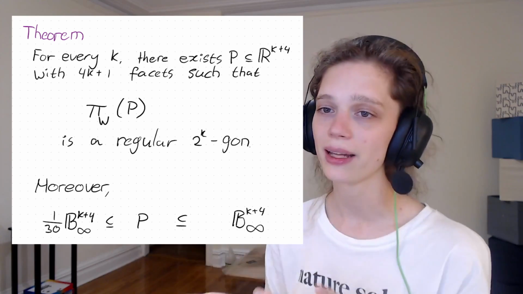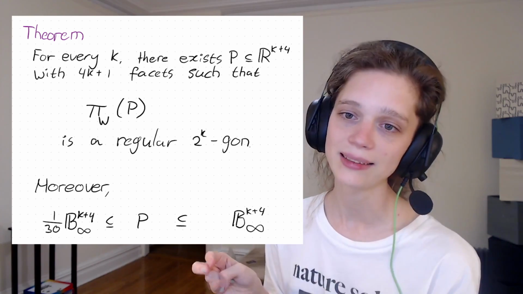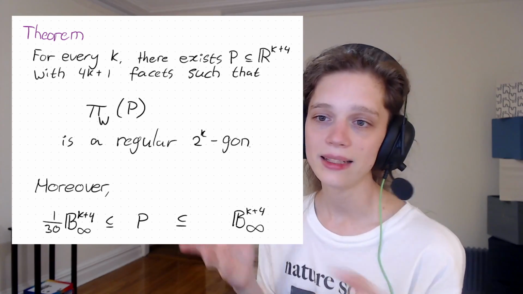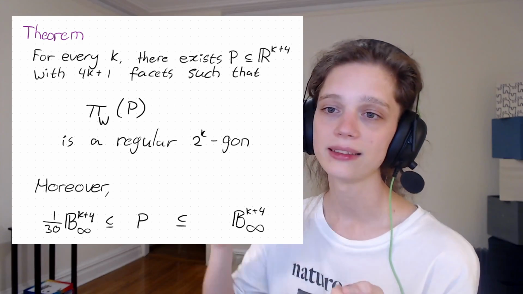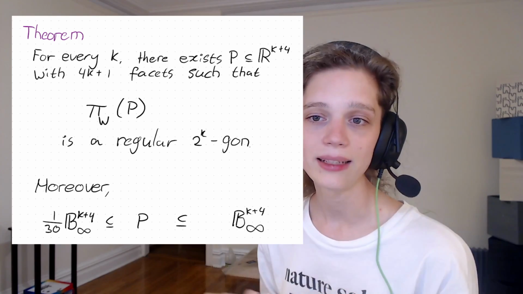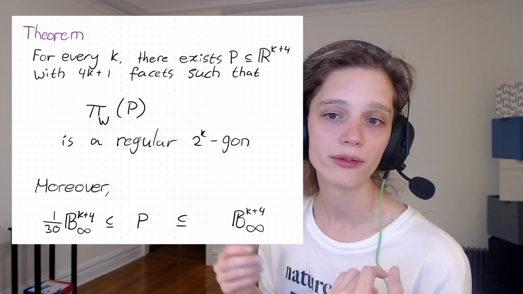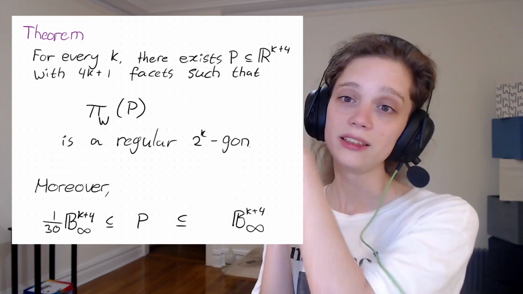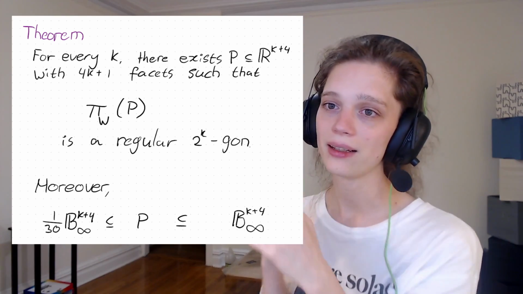As a further technical consideration, this polyhedron P is like a cube. It is contained inside of the infinity ball of radius 1, and it contains the infinity ball of radius 1 over 30. If you look at just the upper part, this is a lot like a classic result from Ben-Tal and Nemirovski, and we extend it to fit our purposes better. Using a classical technique of polyhedral duality, we can turn this object into the kind that we need to fit the summary theorem from the literature.